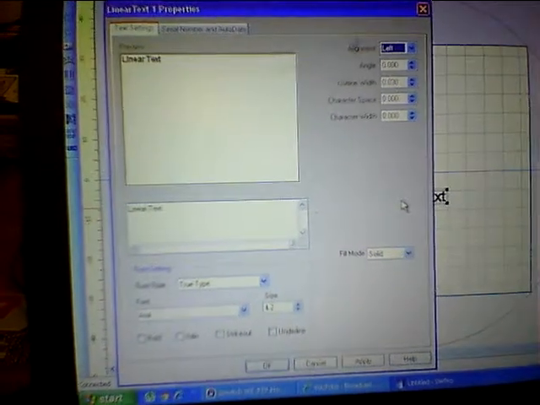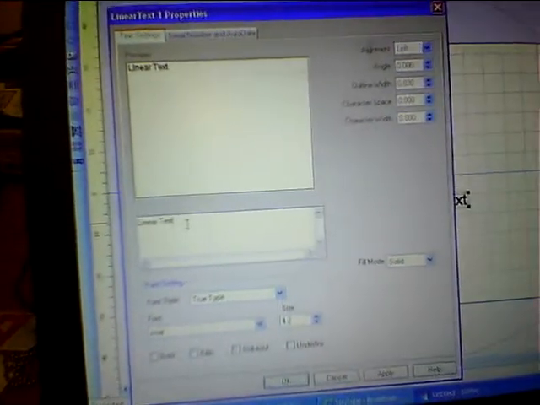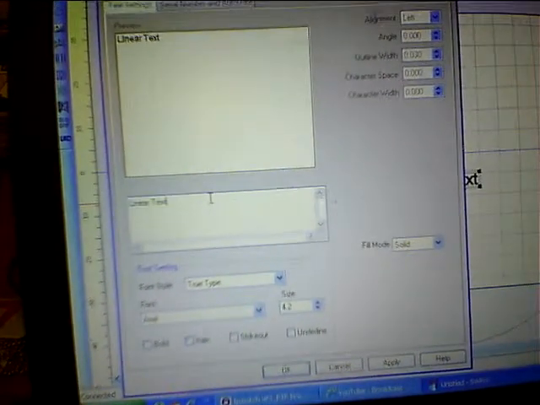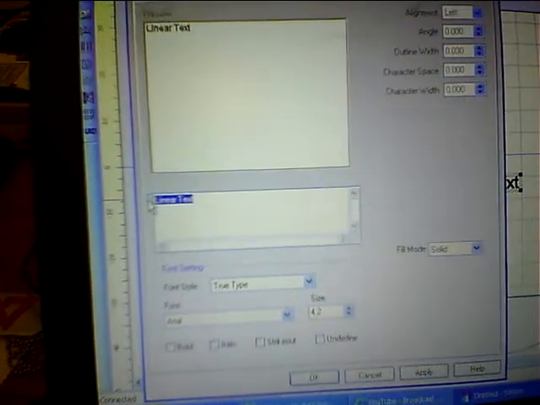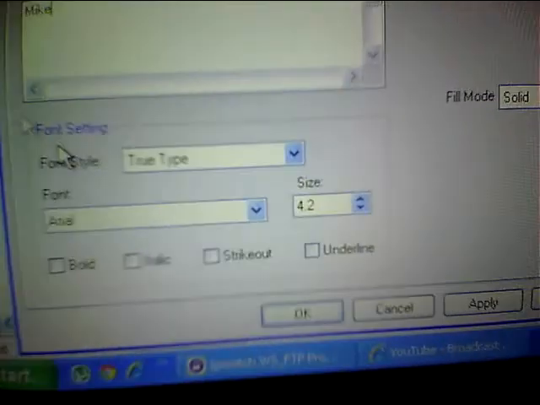So for the sake of this example, we want to change the word linear text. Click and drag with your mouse and highlight where it says linear text, and you can re-edit it. Let's say we're going to say Mike. At that point, if we want, we can change the font.